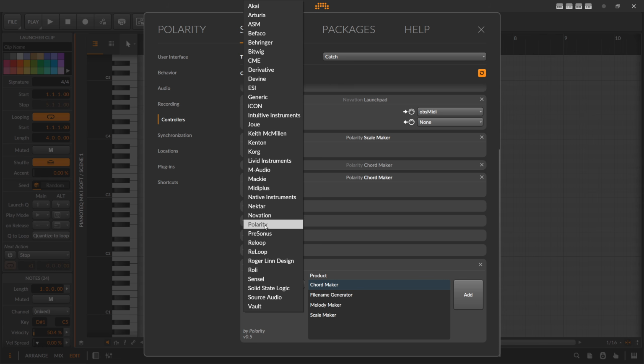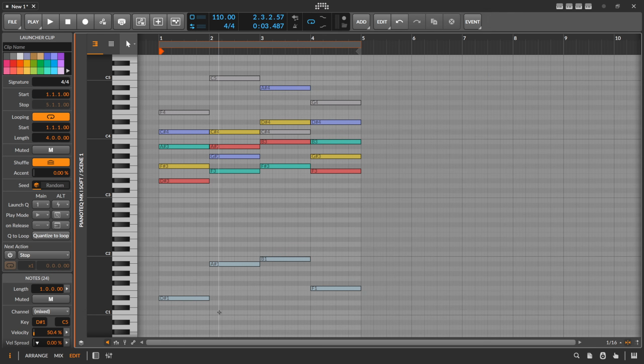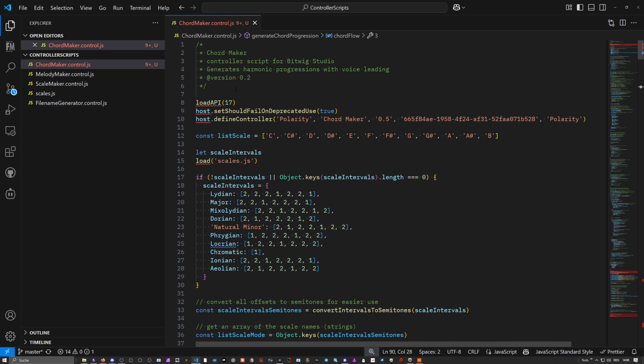If polarity doesn't show up, some people reported this. I think it's a caching problem for Bitwig. You put this into this directory, and then you go into the script here, and then you maybe change just one line, or maybe put this one line down, and then you hit save, and then it should show up, in my opinion. I don't know if that's the problem, but I think Bitwig is caching these controller scripts. So if Bitwig doesn't detect any difference between what's in the cache and what's in the directory, it doesn't update, or maybe it doesn't show the scripts at all. So there's a problem there.